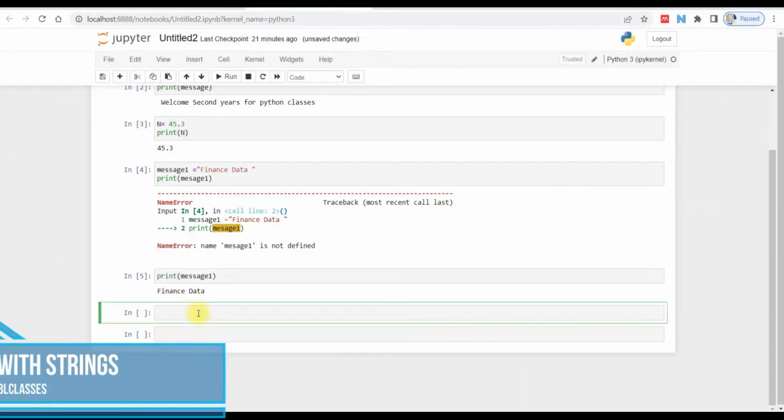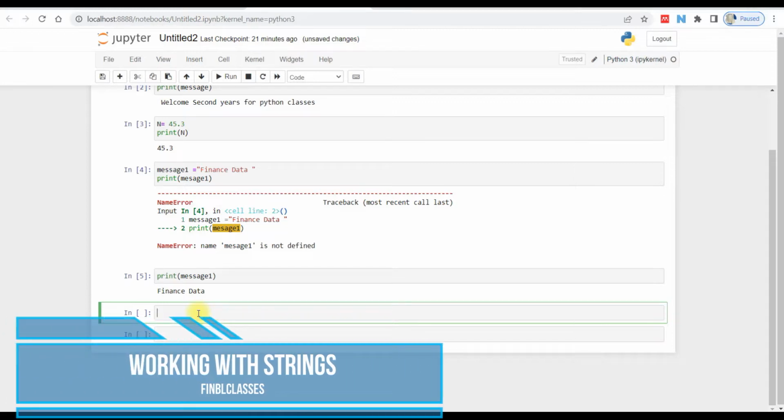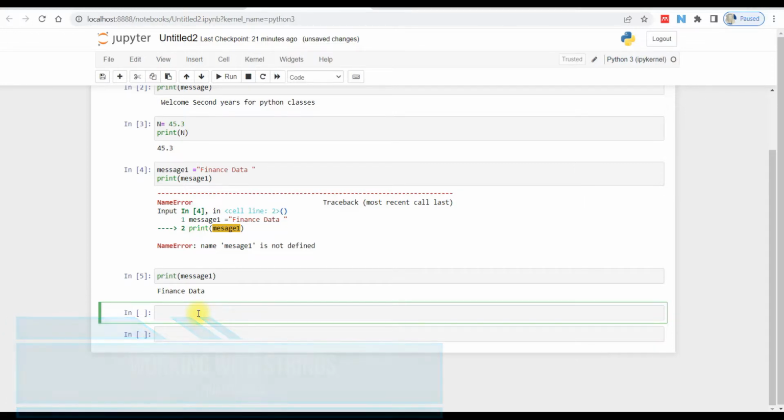So in this session we'll be working with strings. When we say string, it is simply a series of characters, right? Suppose you type a text within the quotes, that is your string. Suppose I say within double quotes, "this is a string". You're just typing a text within double quotes, where Python considers this text as a string, right?